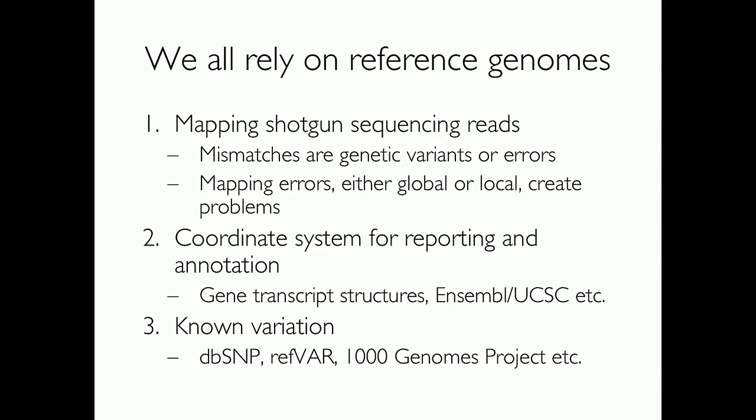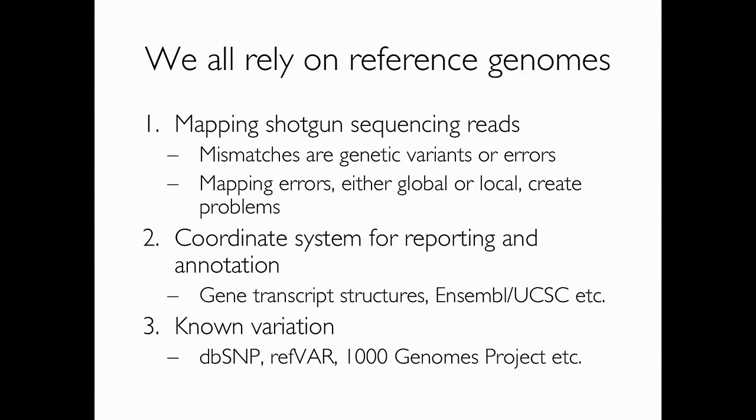And the second important function is to provide a coordinate system for reporting and annotation, for tying together information. And I remember actually around the time of the Human Genome Project, 15 years ago or so, talking about building a reference coordinate system onto which people could layer, in fact, in the context of Ensembl, additional information, and how that would be good to do with maps, real maps. And a couple of years later, actually the UK Ordnance Survey should make its maps fully public, and then people could layer extra information on them. And a few years later, as the internet developed, Google introduced Google Maps, which do exactly that.